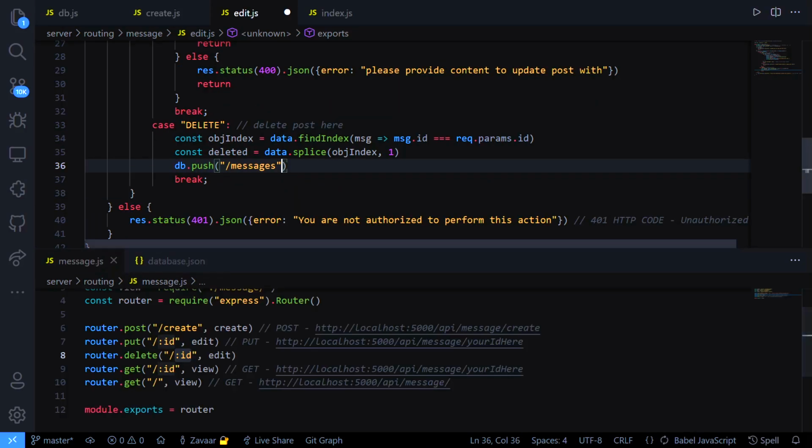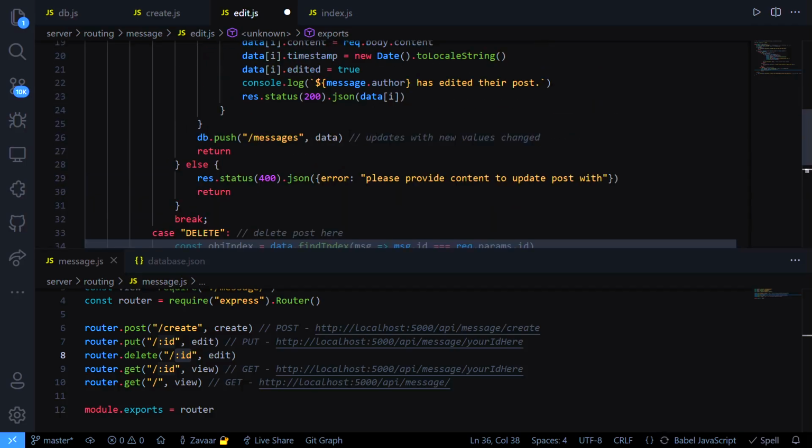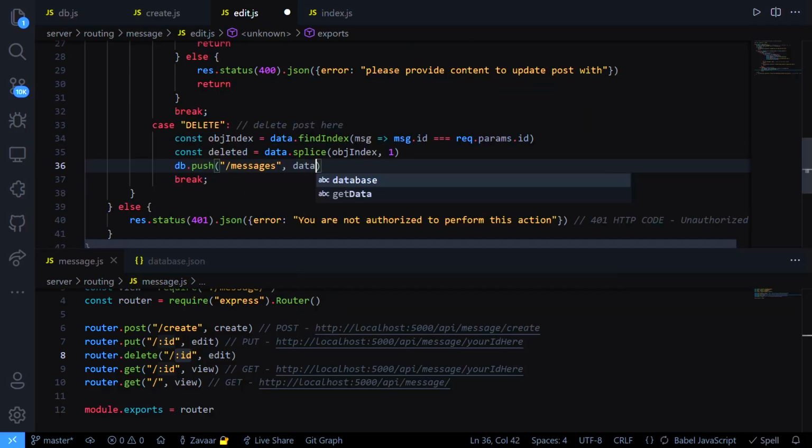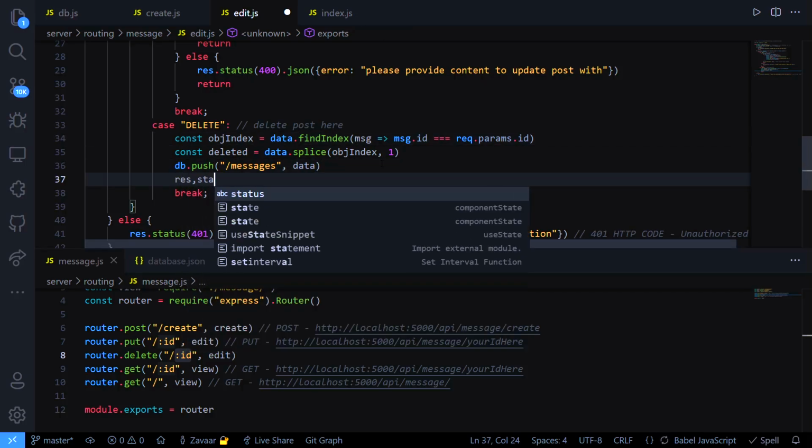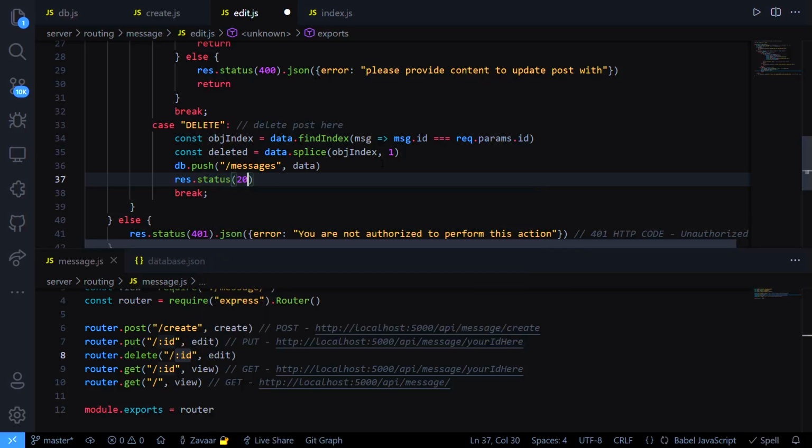So, /messages, did I change it? Yeah, so we're just going to replace it with that data. Then we're also going to send them res.status 200 that it worked. 200 means works. We're also sending back the deleted object that they just deleted.